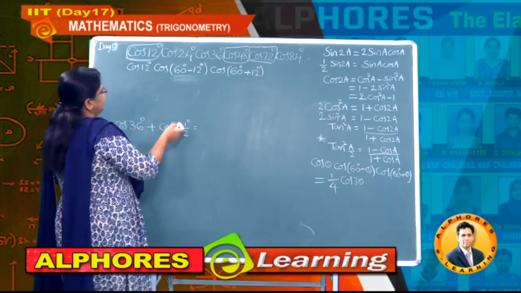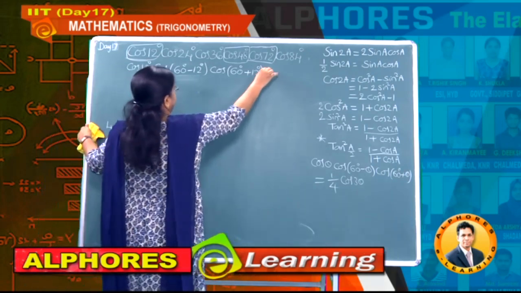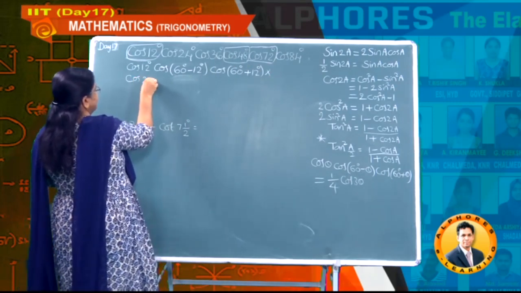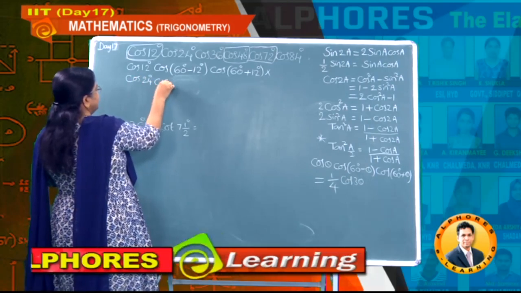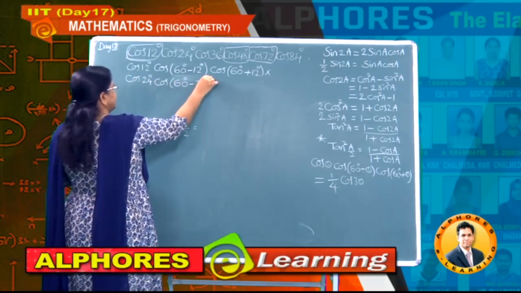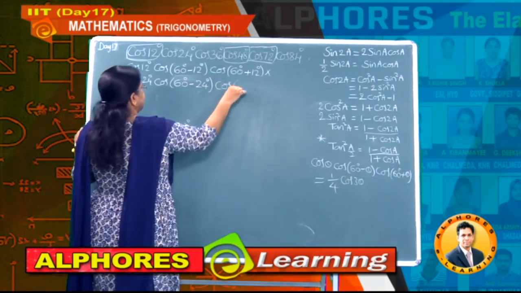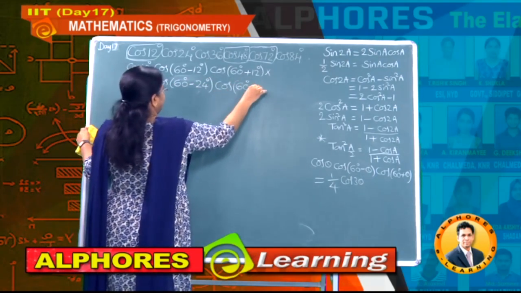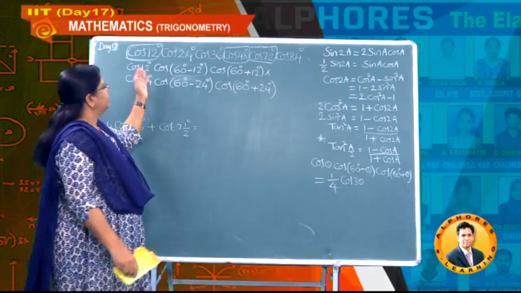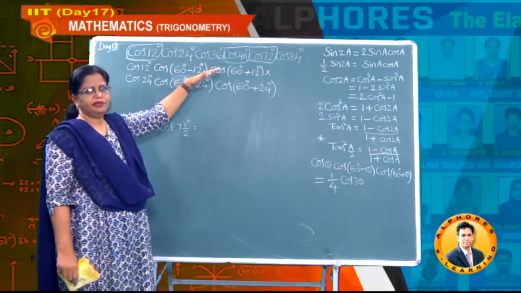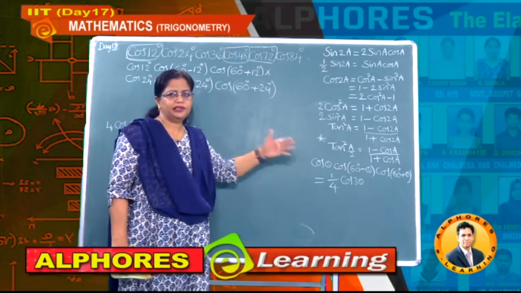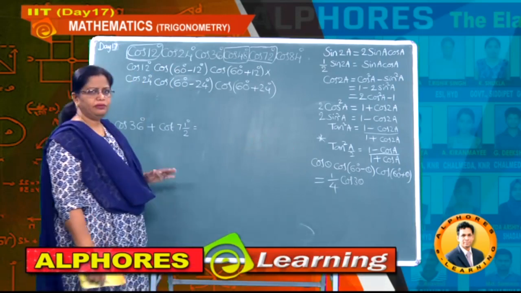And next for the other pair, that means continuing here, it is cos of 24 degrees, and next value cos, this value I am writing 60 minus 24 degrees, and into cos of 60 plus 24 degrees, okay. So now you got all the 6 terms here, whatever given in the problem, we converted into a standard result like this. Now you can make use of the formula.